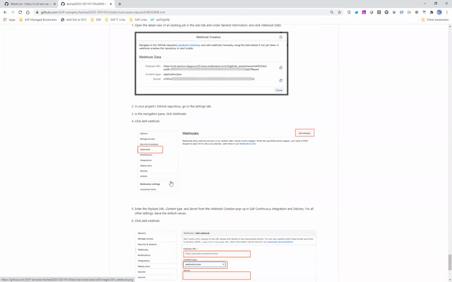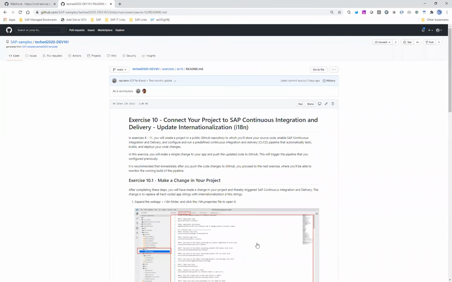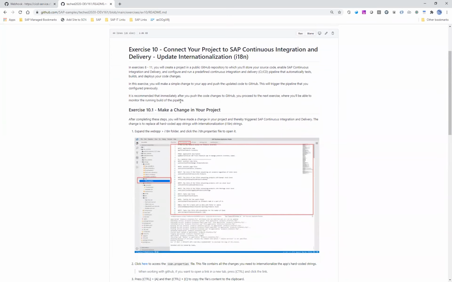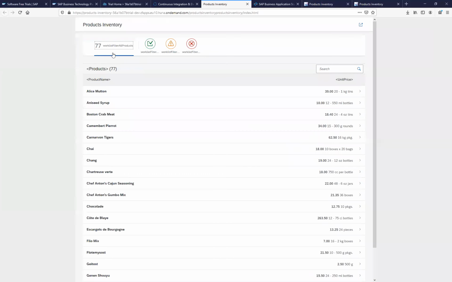Creating and configuring the webhook is done. So let's do an update to the project and push it. The update that we're going to do is very simple. You probably see here that the text is not really nice, so we're going to update all the text. All the texts are based, of course, on best practice, which is using the I18N internationalization strings.